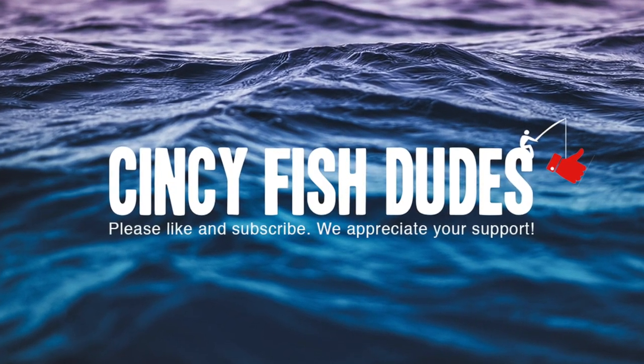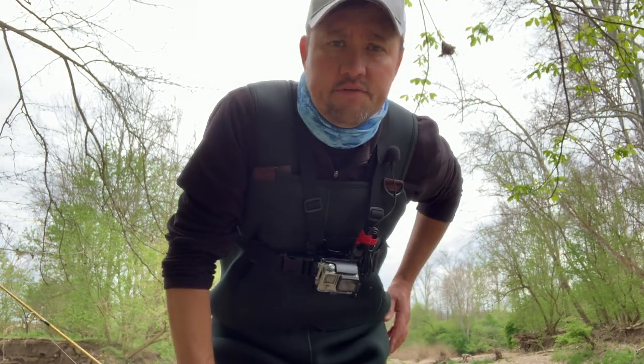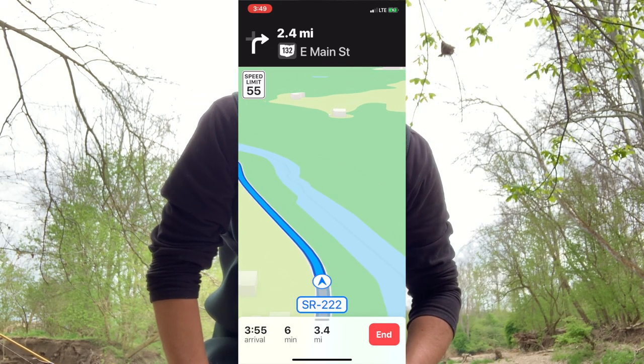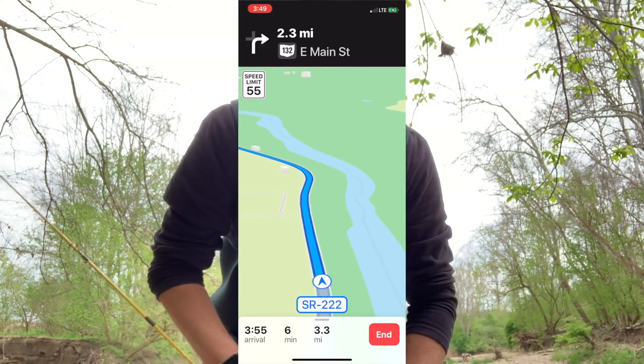Hey, what's going on? Let's do a little Google Maps fishing today. Just driving around, looking for little creeks, well, parts of creeks that I haven't done before. Right now I'm at the East Fork Little Miami River, kind of past Milford towards Owensville. I'm gonna go for a little smallies, all kinds of multi-species that I can catch.